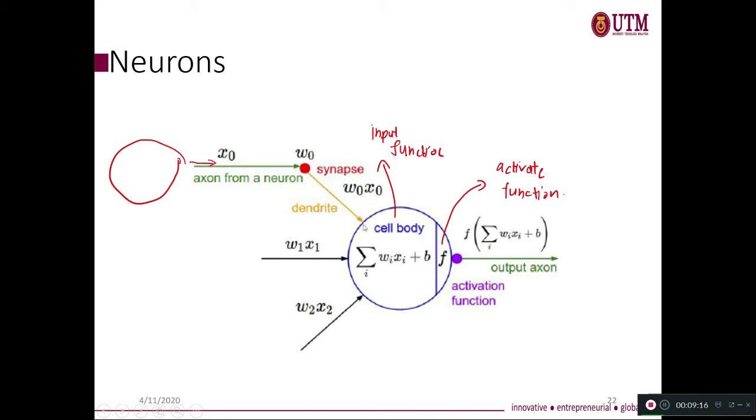It's a linear function where you have a weight there, meaning that this weight will control how strong this signal is, how important this signal is. If this one is big, then it means that this X0 is important. For example, let's say X0 is bigger than X1 and X2. That means this information X0 is more important than this one and this one, because how much influence the signal has depends on your W.